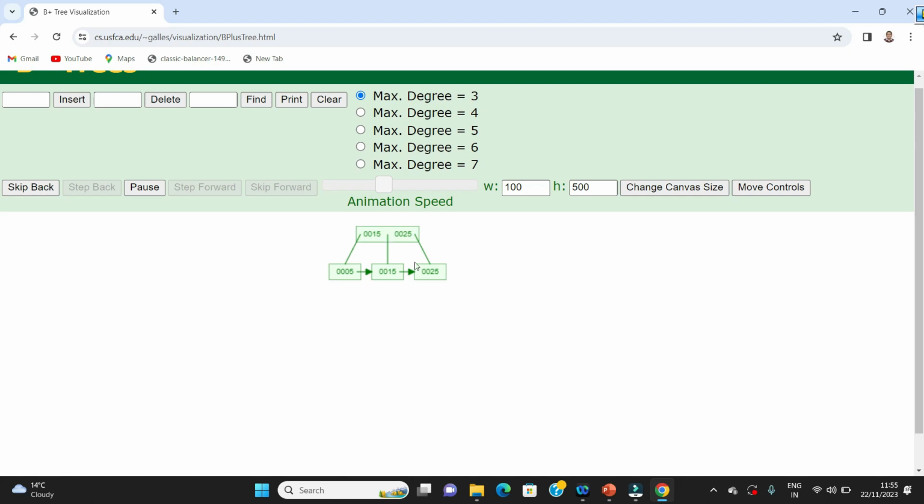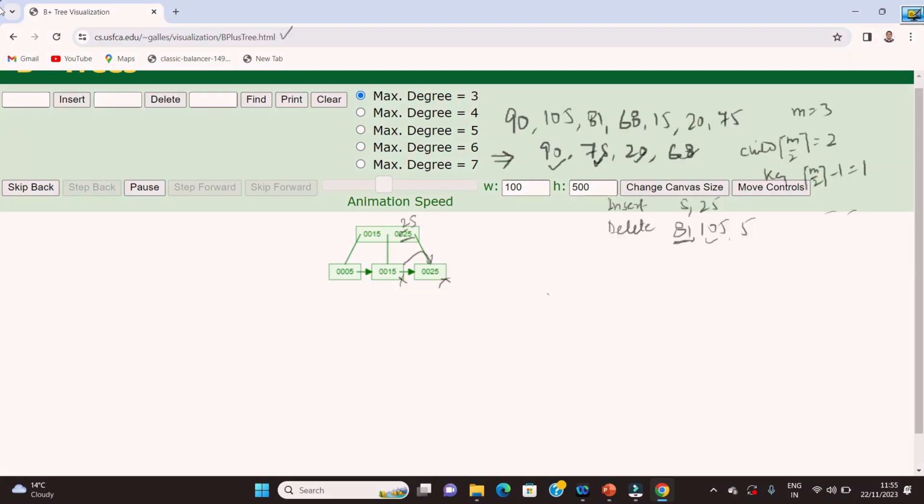The last thing that we plan to delete is 5. Okay, so this is our tree, and the last practice is delete 5. If we look at the structure, the 5 is here. We delete the 5, and then this is going to become a vacuum. It will look to the sibling. The sibling has only one value. So the sibling node has only one here, and we look to the parent node, and the parent has two. So it can be done.